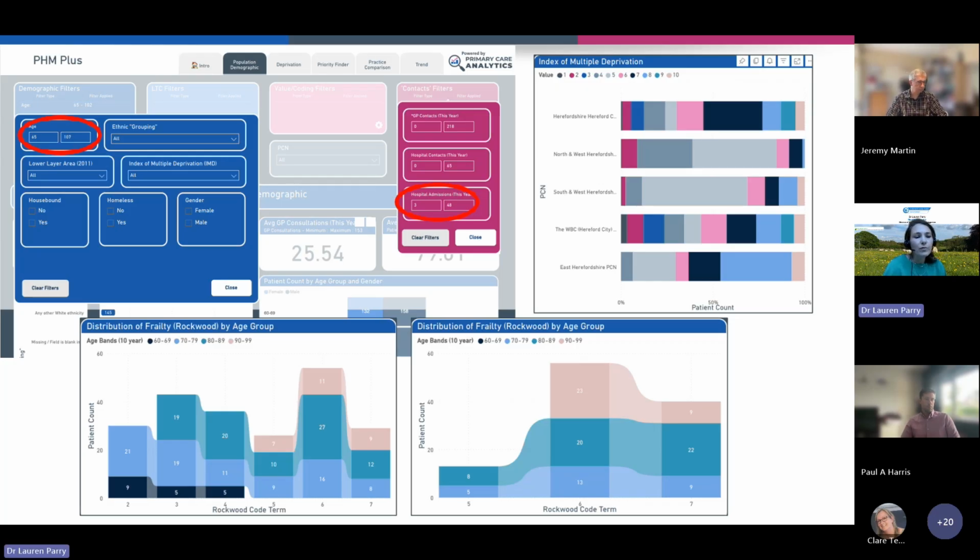If we look at Rockwood scores, you can see that the Rockwood score is different in the different PCNs. Sorry, my screen is very small where I'm working, and I'm just trying to check that I'm giving you the right slides. So if you were doing this based on a hunch, you might think that this is just about frailty. Whereas actually, by looking at the data specifically, we were able to understand that each PCN needed to take a different approach for the people who were being admitted to hospital more often. We need to take a different approach, and that is data-driven.